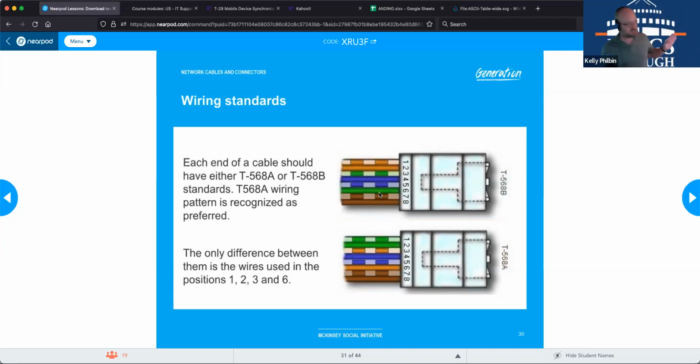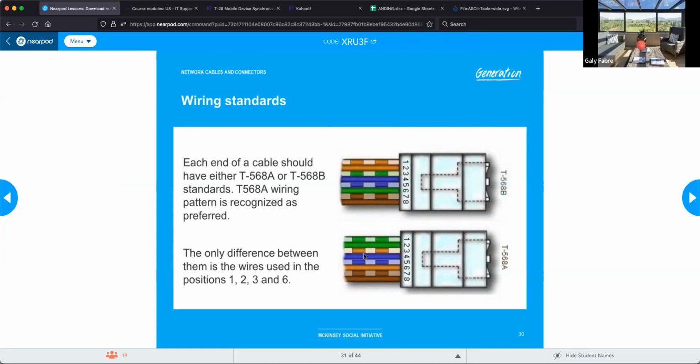Let me go to A. This one never makes sense to me. I just remember that green and orange are the only ones that change. So it's like trees to the sky, and the, I don't know. The mnemonic is a little bit later. Sorry, I can never remember this one.